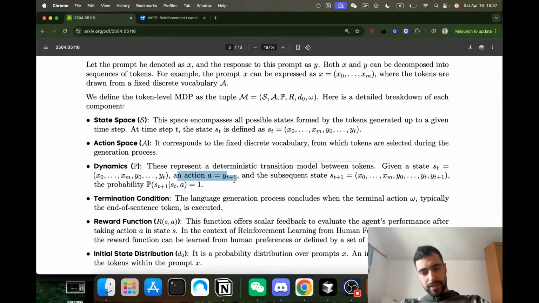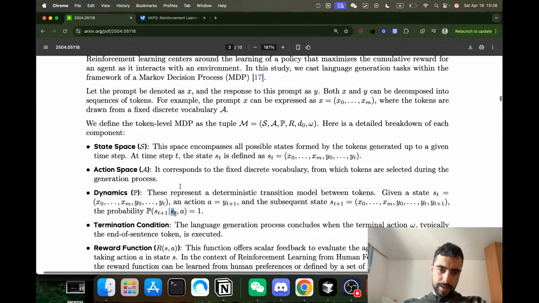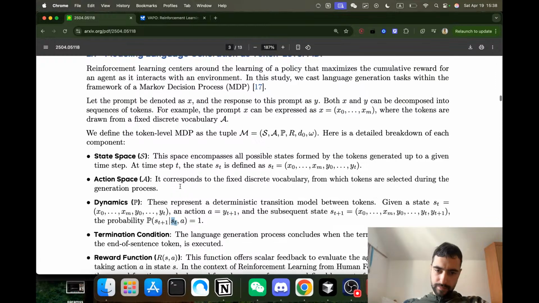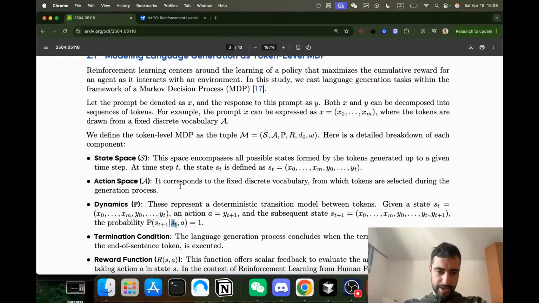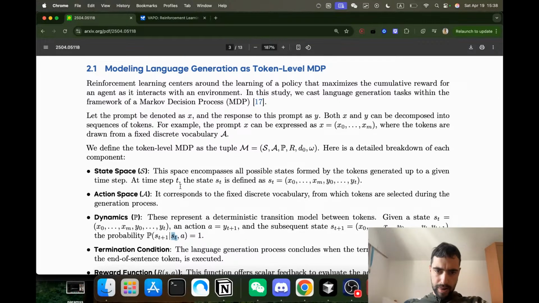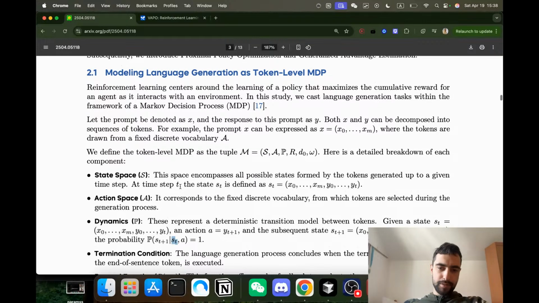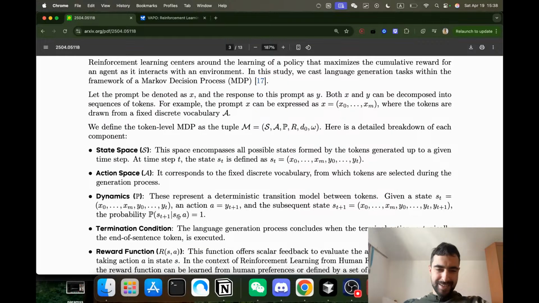The subsequent state s_{t+1} is just the current state s_t and the additional token y_{t+1}. The probability P of s_{t+1} given s_t and whatever a. What is a? This is the first time I see this a, bro. Okay, I don't know what a is.